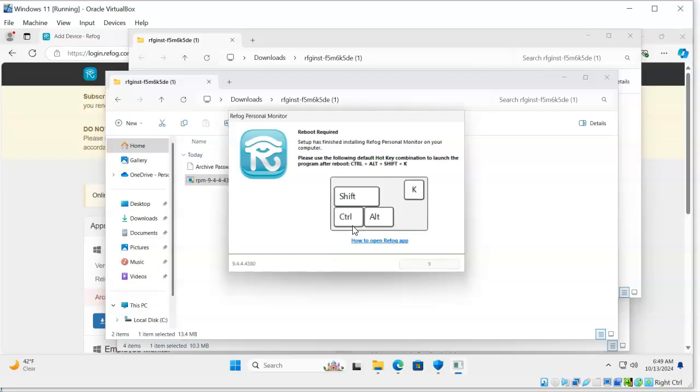Now at the end of this installation, it wants us to restart before it can work. Well, it says, please use the following hotkeys. Unfortunately, because we're on a virtual machine, the hotkeys don't necessarily work. So we'll go ahead and restart.